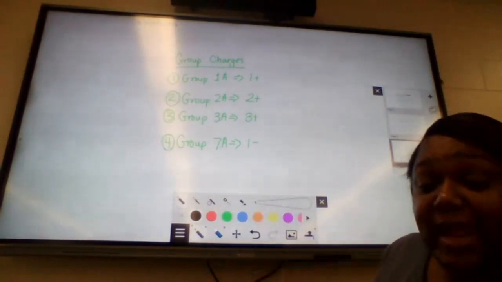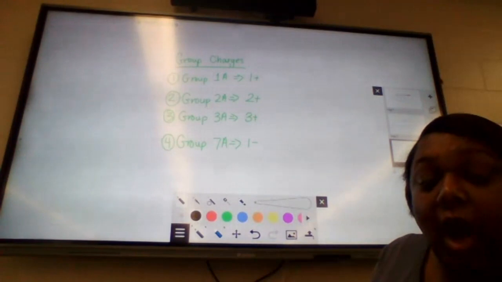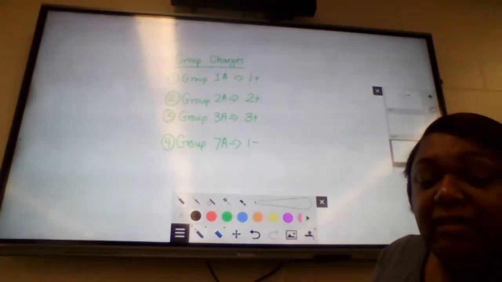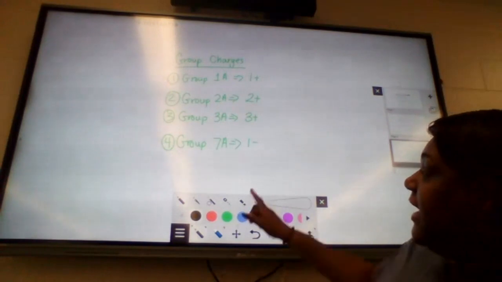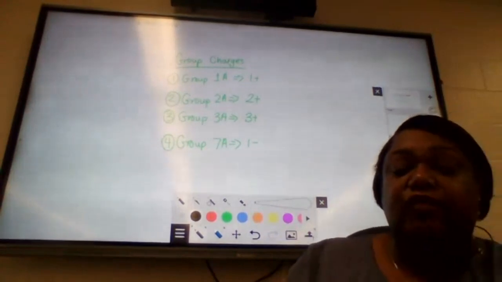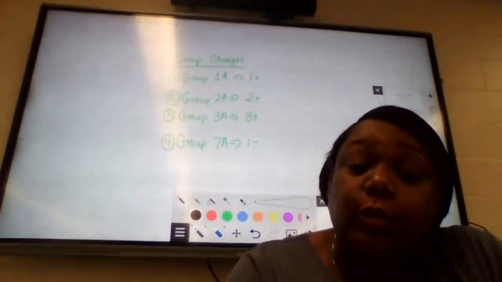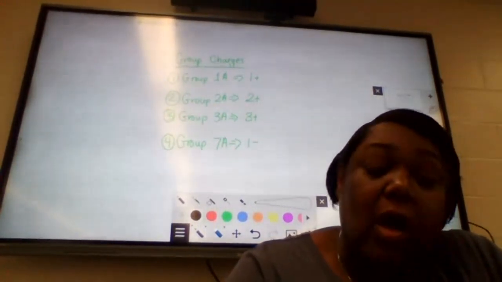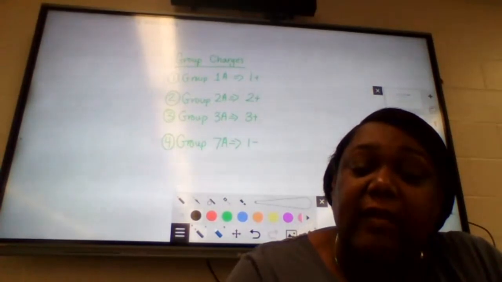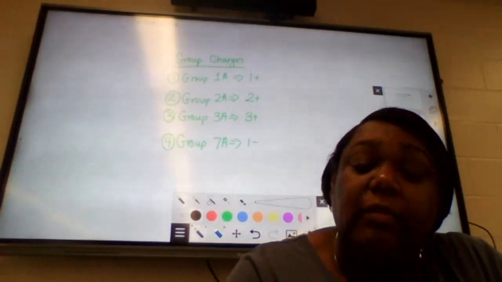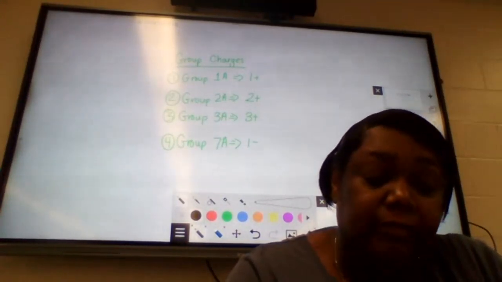Now, if I'm in group 7A, and you'll notice that 7A is all nonmetals, I've got 7 valence electrons. My goal is to get to 8, so the easiest thing for me to do to get to 8 is to gain 1 electron. So everything in 7A is also going to have a 1 negative charge. Now, you'll notice there are some groups that I skipped, and we'll talk about why I skipped those in just a minute. But again, those charges will vary because of where they are located on the periodic table and what those particular elements do to get balanced.